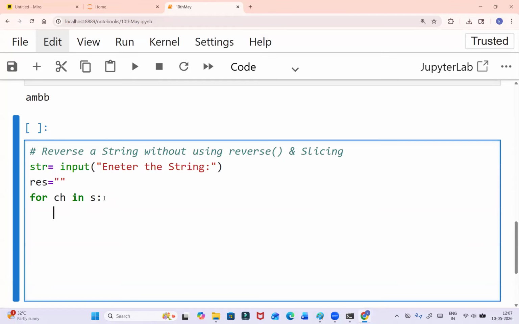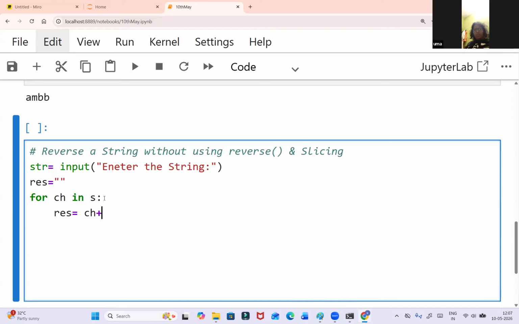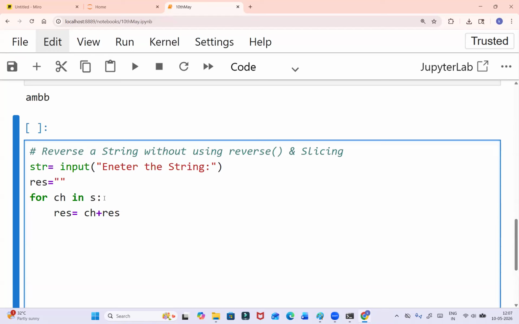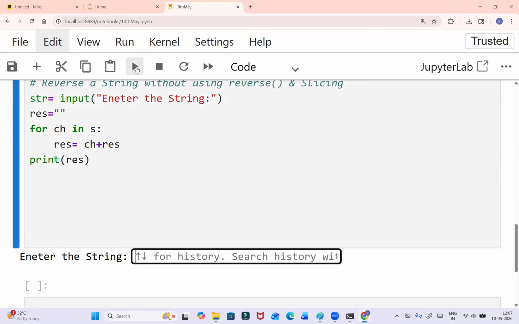What will you do? res equal to, what did we write? res plus ch or ch plus res? ch plus res. Right. Now just print it. Let us run and see if it is working.